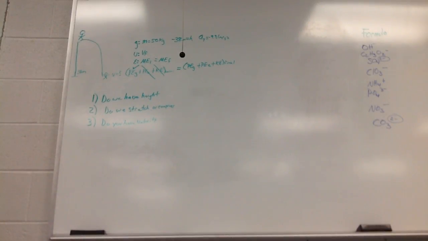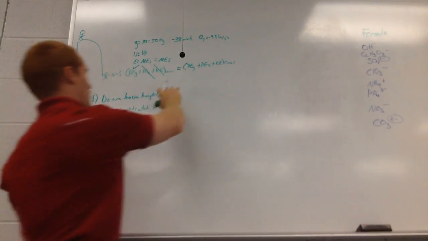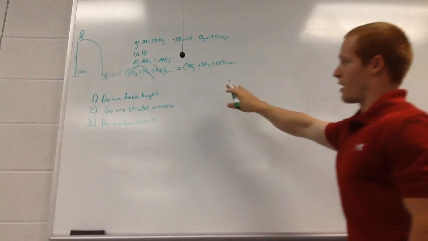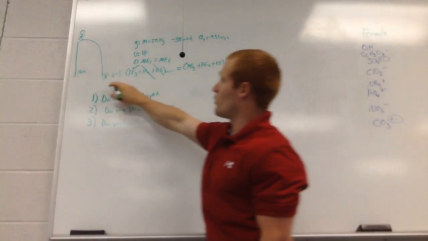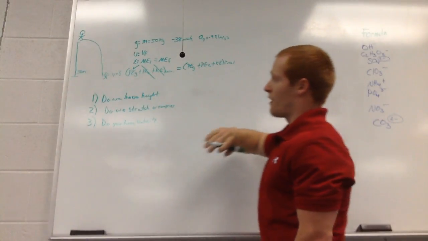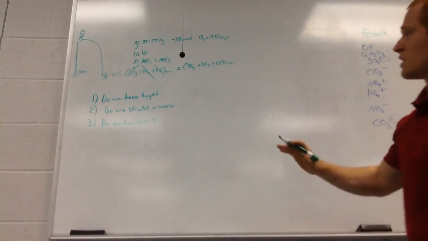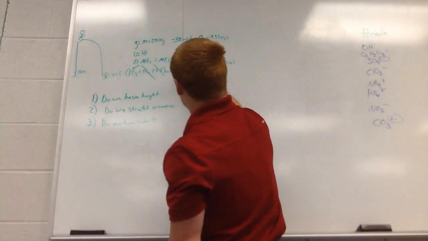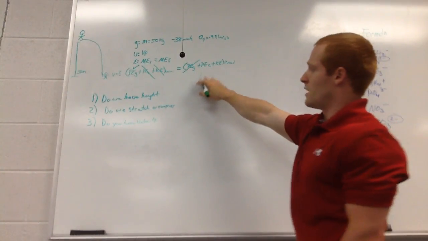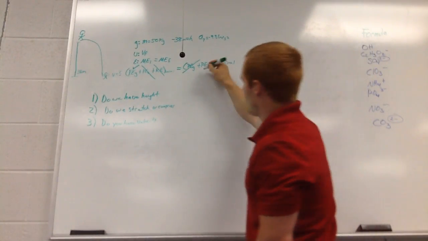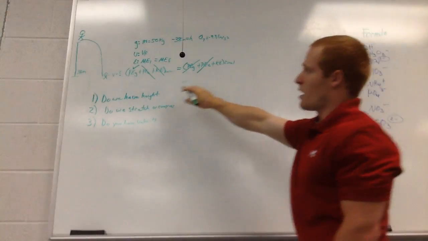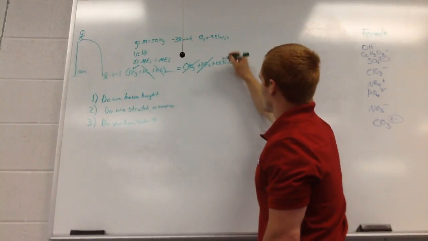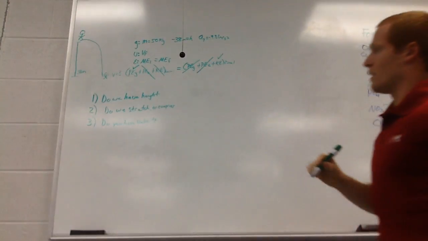Okay, so notice we went through the 3 questions for the beginning. Now we have to do the same thing for the other side. So question 1, do we have height? At the very end, the final, does he have any height? No, because he's going to hit the ground, right? So we can get rid of potential energy of gravity. Does anything stretch or compress? No. Do we have velocity? Well, yeah, that's what we're solving for, right? Is velocity. So we're going to keep kinetic energy.